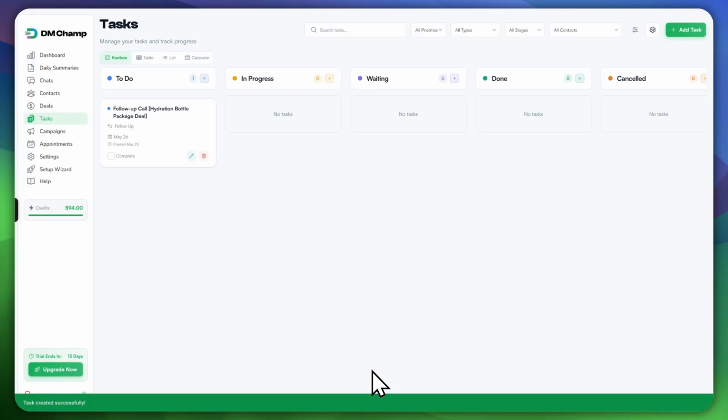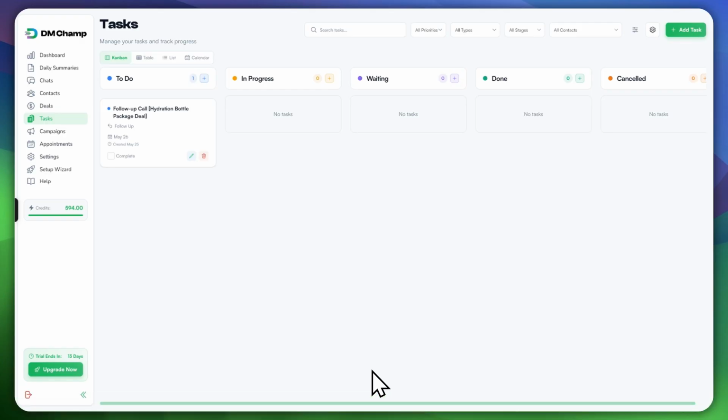So here in to do, and we can just move it freely if the deal or the task would actually progress. So we can click here on complete, and as you can see, it will now be set into done. So that's basically just a shortcut so that you could update the status of this card into done. Now, what if you would want to update it into a different status?